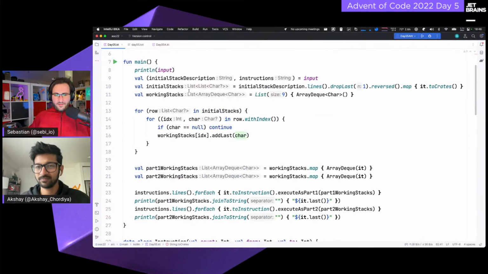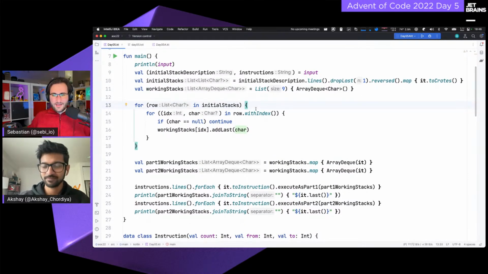And of course, this is just the initial configuration. What I also needed was a data structure to store things in. And just like you, I used an array deck, because I was suspicious that this might not just be a stack, but maybe they also have something where things shift, or where I need to add something at the bottom of the list. So I decided I'd also go with the array deck.